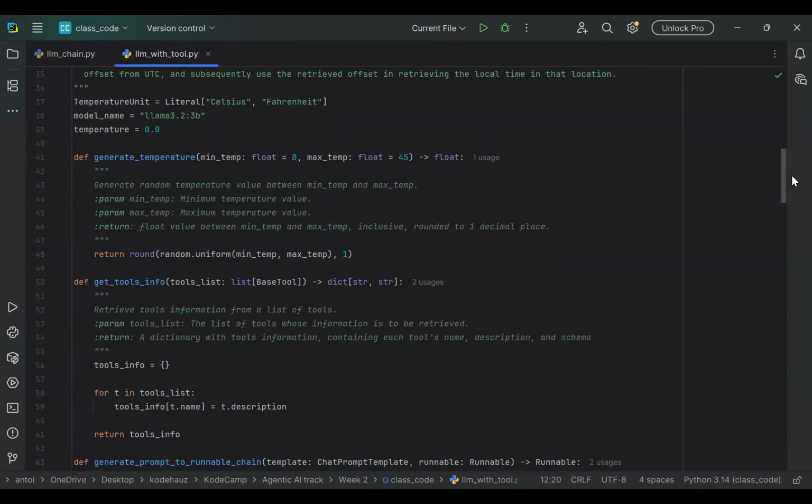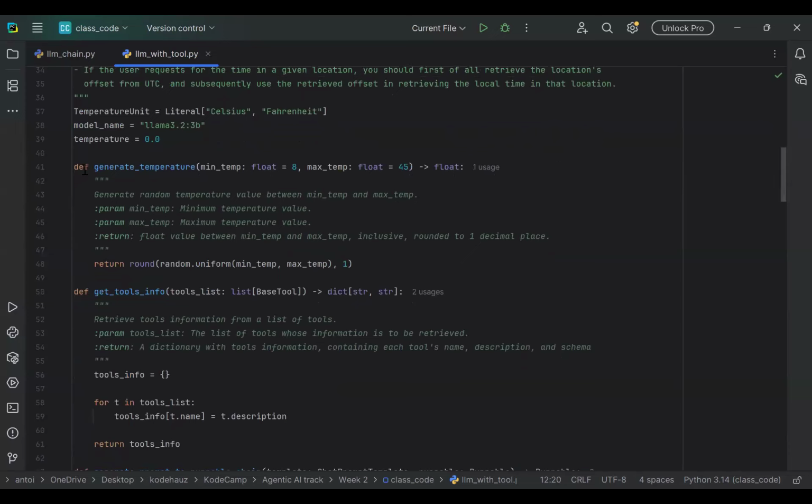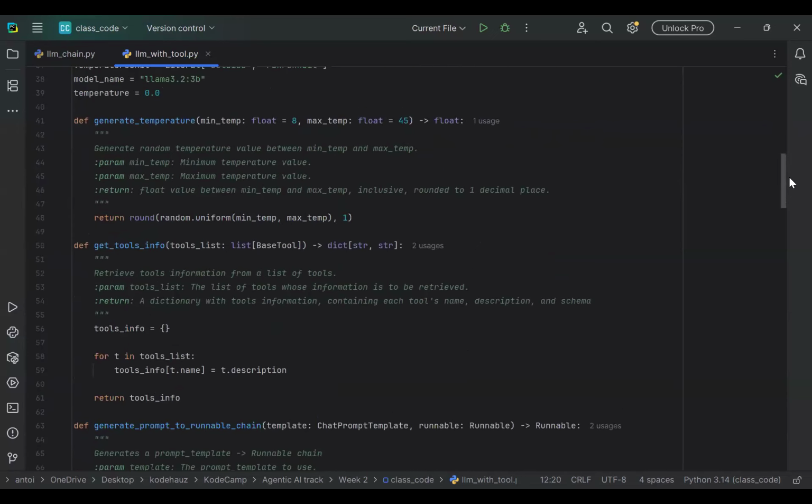Now, we've already looked at the two definitions. These are just helper functions. Generate temperature simply generates a random float between the minimum temperature value and maximum temperature value that you provided. And well, it's just to help us simulate an API that retrieves the temperature of a place when we call get location temperature.